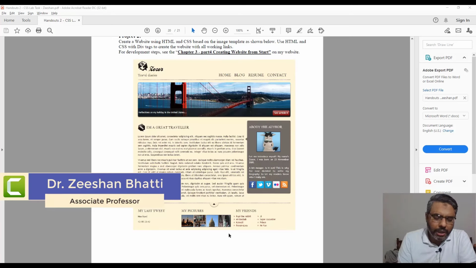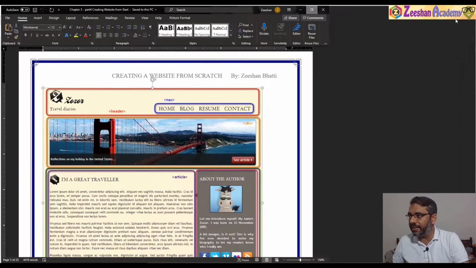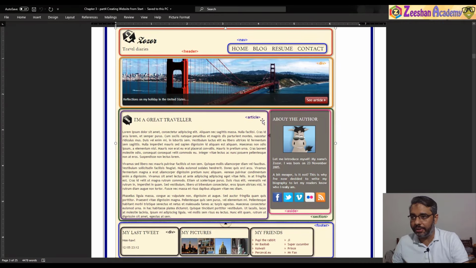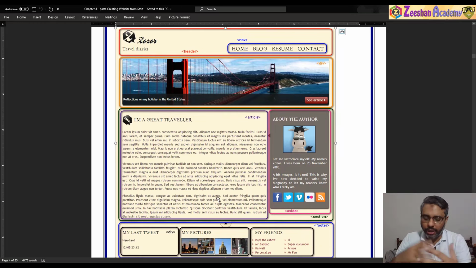Okay, my name is Dr. Shanbadi. Now, in order to develop this particular website, basically what you need to do is understand the basic components that are residing within this. So in this case, I've laid out the basic structure. If you have this layout or any other website you want to create, first work with the design aspects of it. So what are the design and the requirements of that particular website? In this case, the requirement is that it has to have a few blogs inside it. So it can have a home, my blog, my resume, contact information as the links, and it needs to represent the continuous blog posts.